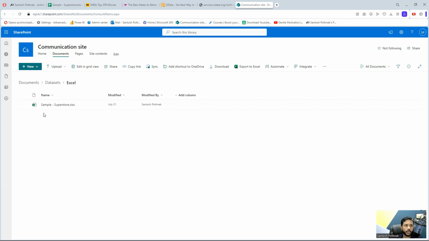So what we are going to do now is, as you can see, we just navigated to the documents and datasets folder, and then we have an Excel folder. I have uploaded a dataset here, an Excel file. We are going to connect to this cloud-based SharePoint site. Let's say you are working for some company like TCS.